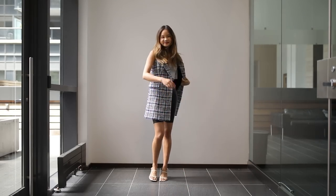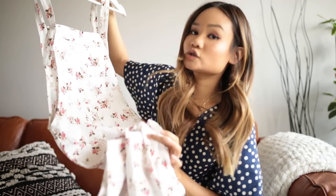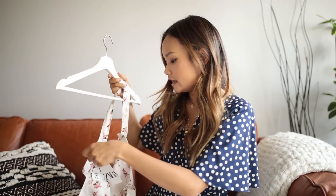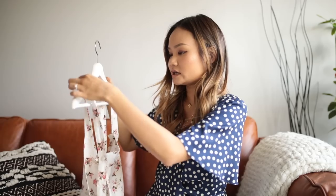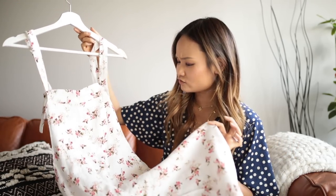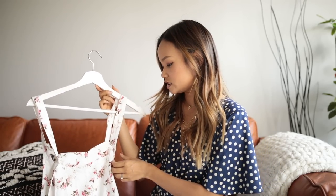Another piece that I picked up, I'm not too sure if I'm gonna keep this or not. I got this for about $49.99. And full price, it is $79.90, so about $80 before tax. It is this really cute kind of floral printed overall with like a giant pocket in the front. I thought it was really cute at first, but I'm now thinking that I may be a little too kind of like wispy, bohemian, or like country girl vibes just from my personal taste.